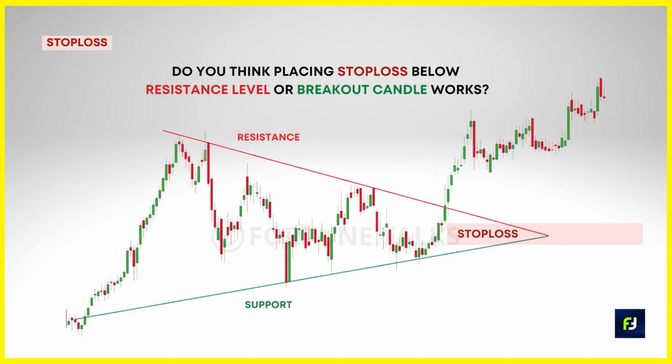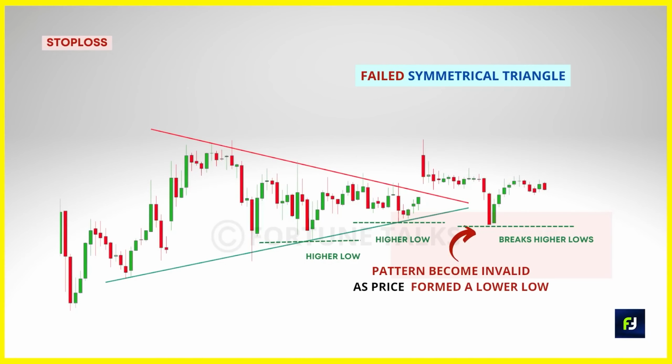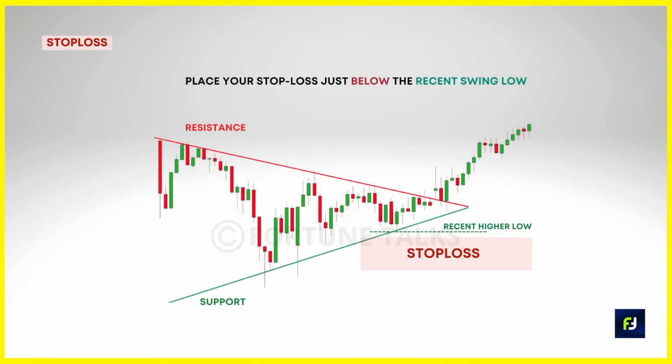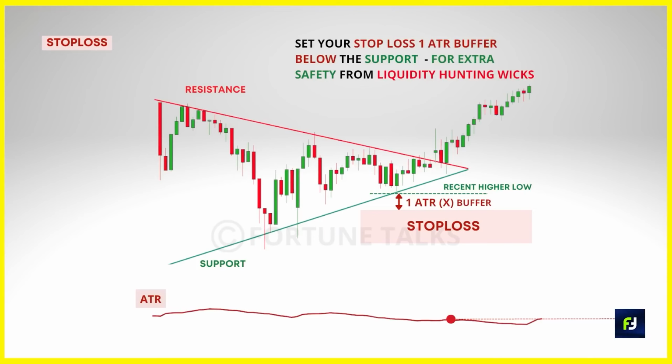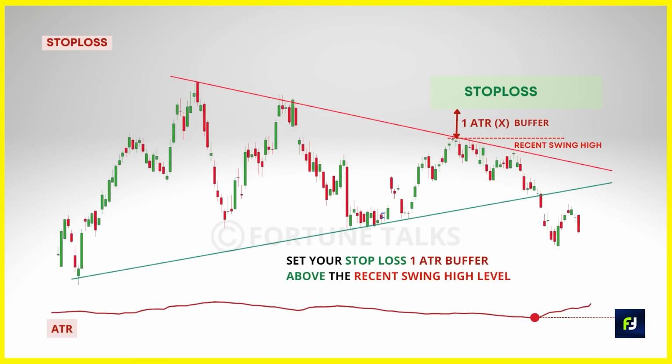So where else should you place it? Think about it. Where is the ideal place to set your stop loss so that if the market reaches it, you know the breakout is invalidated? Now, since the pattern forms higher swing lows, if the price moves below the recent swing low and forms a lower low, then we can be sure that our analysis was wrong. So it is exactly the place where you need to keep your stop loss, that is just below the recent swing low. You can give the price some breathing space by adding a 1 ATR buffer below the recent swing low to compensate for the deep stop loss hunting wicks. Now the same idea applies to a breakdown below the ascending trendline support.